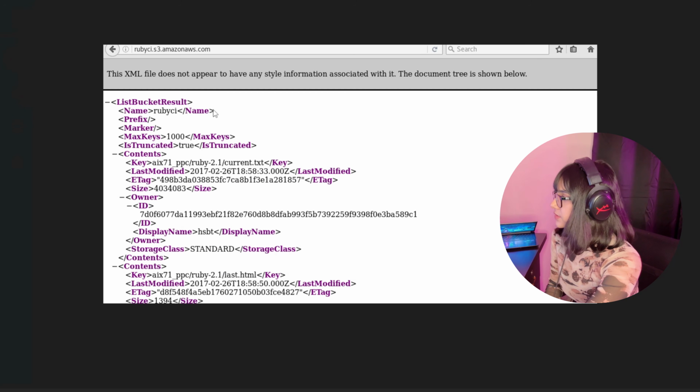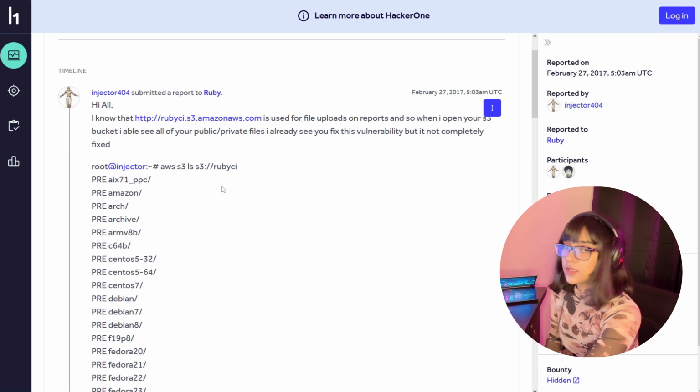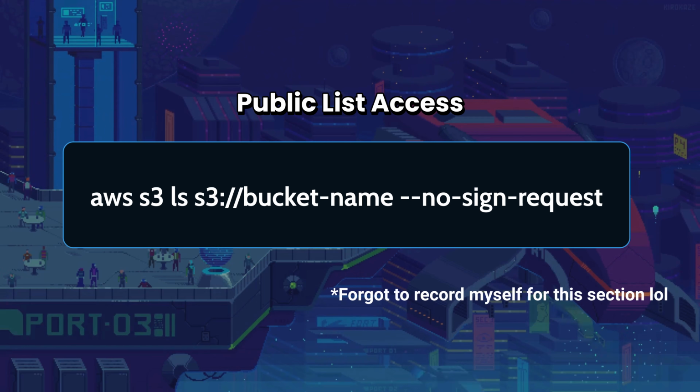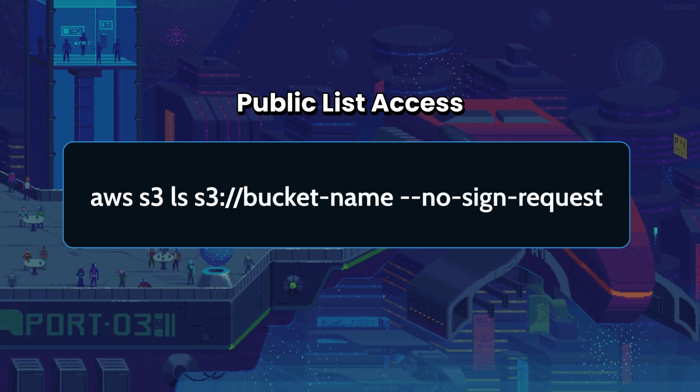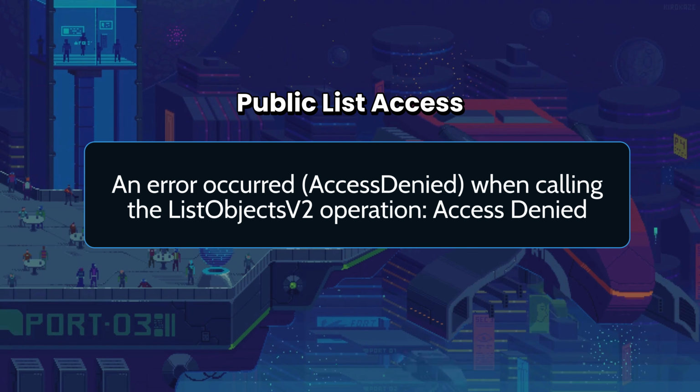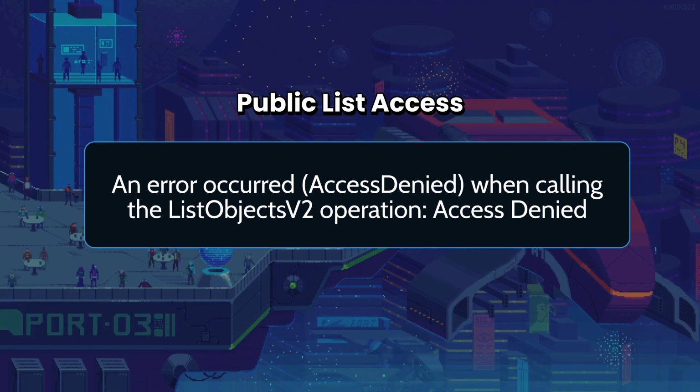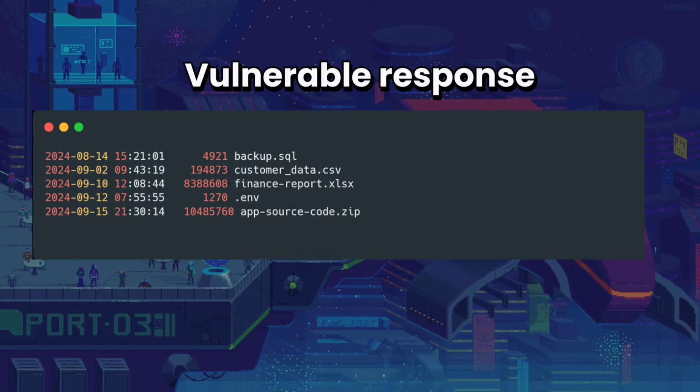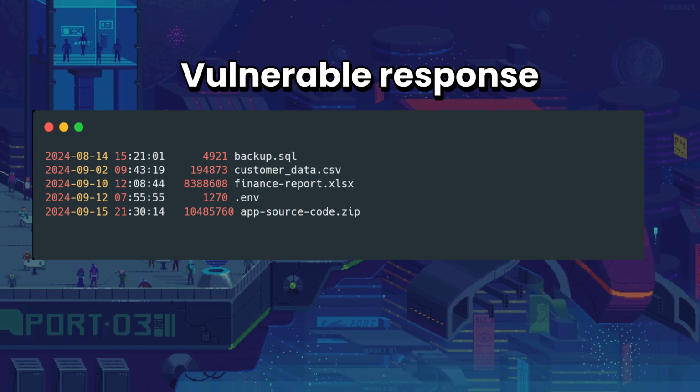So this is how it looks. You're going to get an XML response like this. You have to inspect it, but I would say the best way to do it is to run the commands. This is just one of the commands that I'll be showing you soon. Okay, so here we have the first command, and this command is used to list the objects that are available in an S3 bucket. But if it is secured, you're going to get access denied, like an error occurred while listing objects, or access denied in brackets, something like that. But if it's vulnerable, you're going to get a list of files and directories.